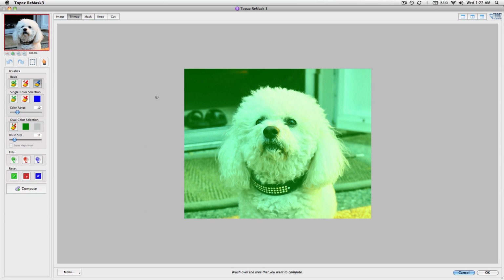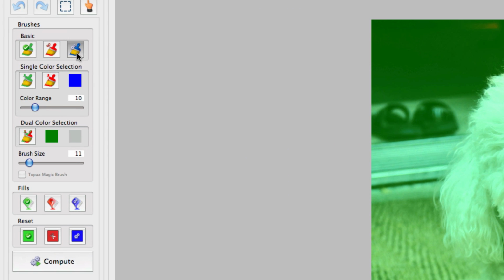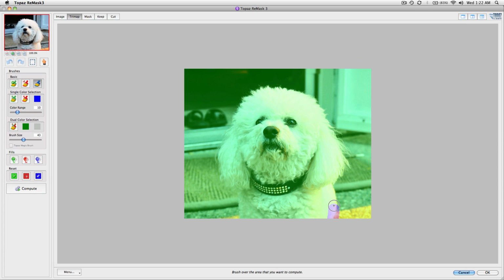So let's get started with the most basic cutout that we can do. You'll notice that by default, Topaz uses a blue brush. The blue brush is equivalent to what's called a computation brush, meaning that whatever we go over here along the edges, which is obviously the hardest part of a composite or a mask, that's what we want the computer to actually compute. So we do the outline.